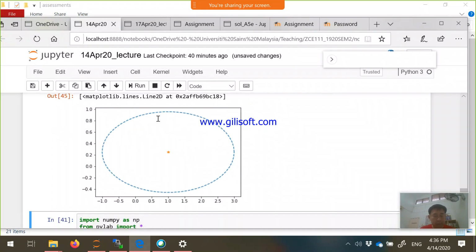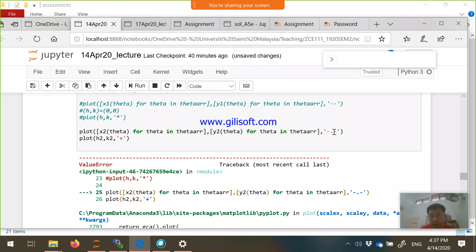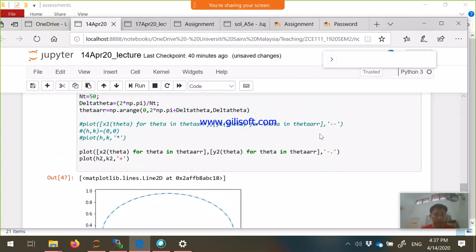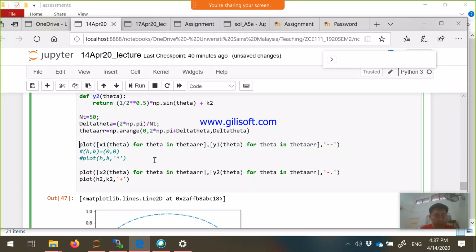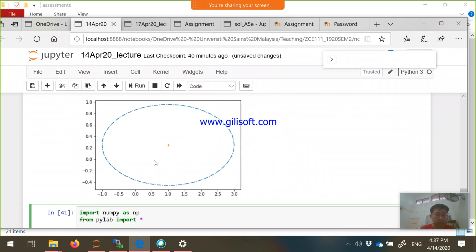Yeah, so this is the coordinate. Maybe I'll call this a different point, say, maybe a plus, and maybe just like this so that it looks different. Yeah, so this is the second coordinate, and this is the second parametric curve, and then I'm going to merge both together. By opening up this one and this one, if you don't say anything, you will merge all the plots in a single figure.